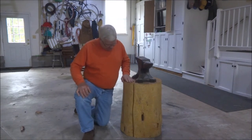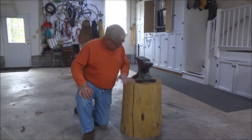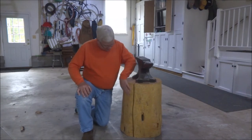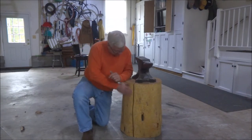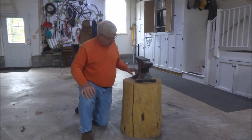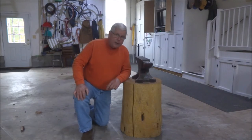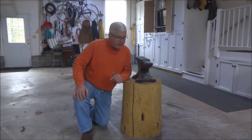So I cut this piece of log out of over at my friend's house, had some logs in his field, and peeled the bark off and shaved it down a little bit, and then attached the anvil with some clips that I made here, and then lag screwed it into the block. But the problem is, it's a little hard to get around the shop.